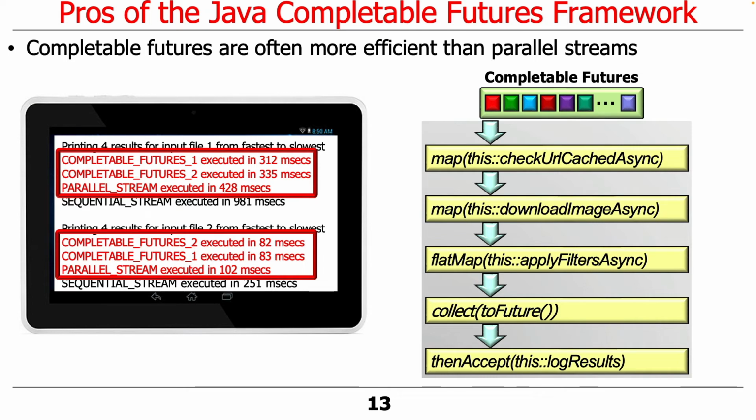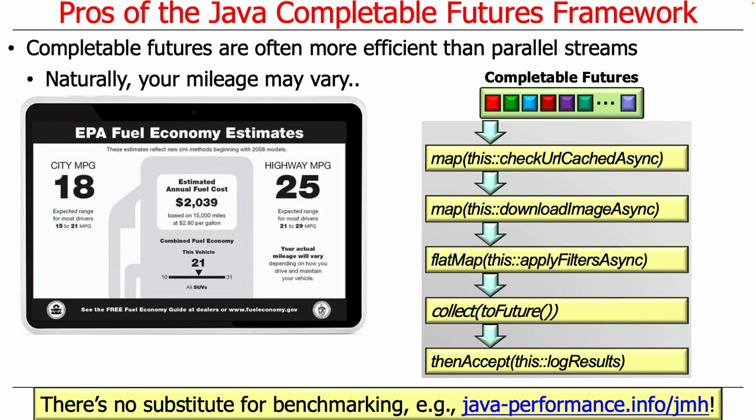Oftentimes, completable futures are more efficient than parallel streams. As you can see here, when we run the image stream gang program in a particular context, we get better performance with completable futures than with parallel streams. Parallel streams do quite well relative to the sequential versions, but completable futures are a little better. The reason really has to do with I/O-bound computations. If you have I/O-bound computations, you're going to get more of a win from completable futures, because it's a little leaner in the way it uses asynchrony and concurrency for I/O-bound stuff, whereas there's a bit more overhead with streams, even though parallel streams give you a win relative to sequential streams, as you see in these results. But of course, your mileage may vary, so you need to benchmark. There's a cool benchmarking framework called the Java Microbenchmark Harness, or JMH, which you might take a look at if you're curious about benchmarking.